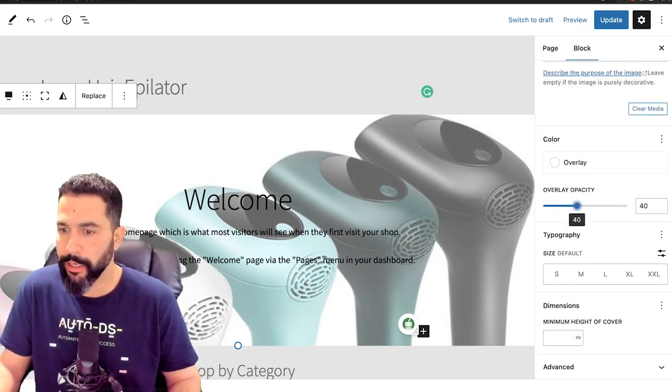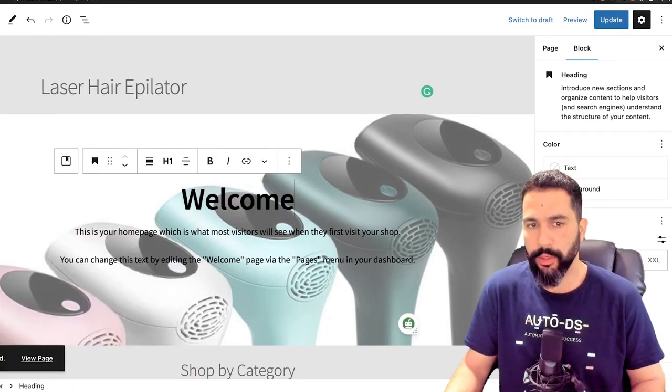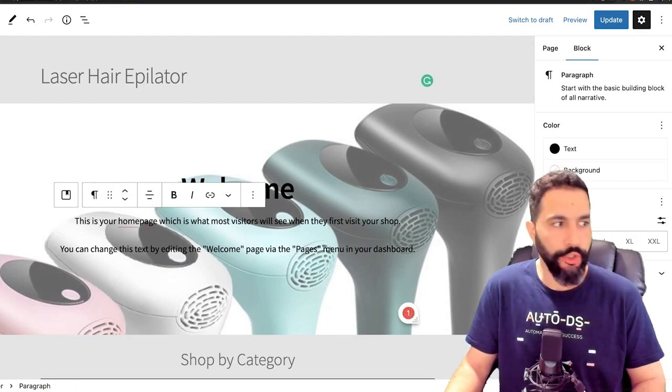but of course, change the text that we see here. Okay, but right now I'm going to save all of this. I'm going to click on update, and now I'm going to click on the text. I'm going to make this bold so that we can see it better. So welcome. And now I'm going to show you guys something.